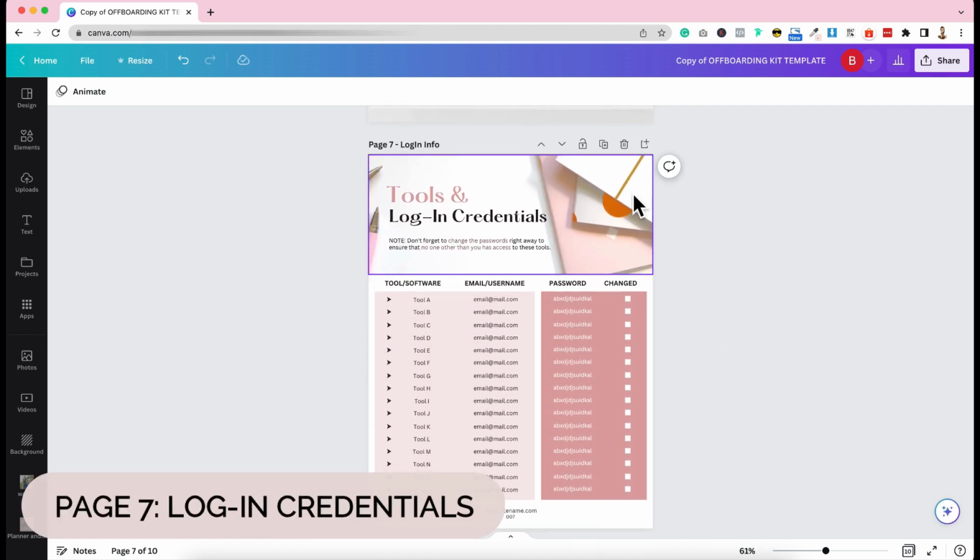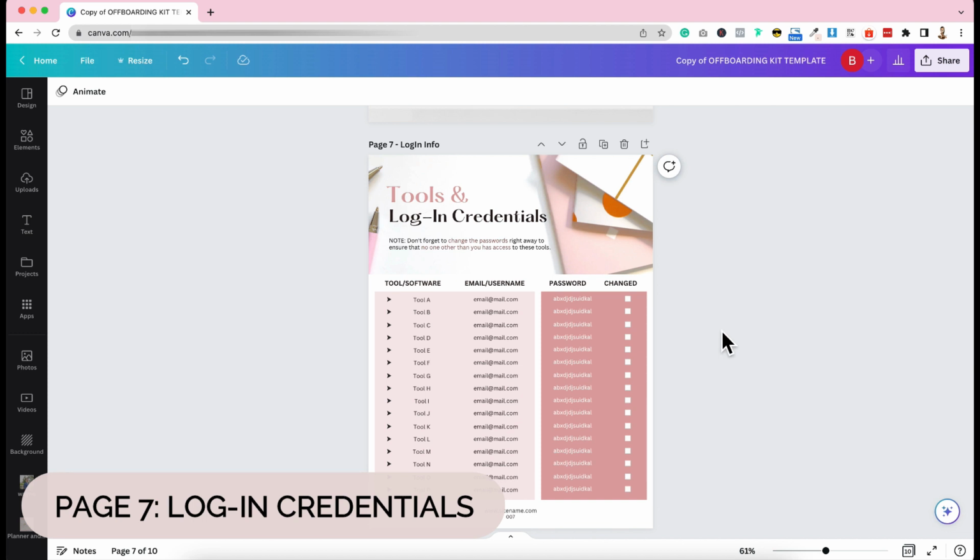This is the login info. Okay. Especially if you are a social media manager, marami ka talagang hinahandle ng mga login credentials ni client. So, make sure that you are going to put everything here, the software or tool name, username, the password, and then maglagay kayo ng check. Encourage them to change it after na ma-turn over lahat para wala na talaga kayong access sa mga tools and softwares nila, and kung merong mga hindi okay na nangyari, hindi kayo mapagbintangan.